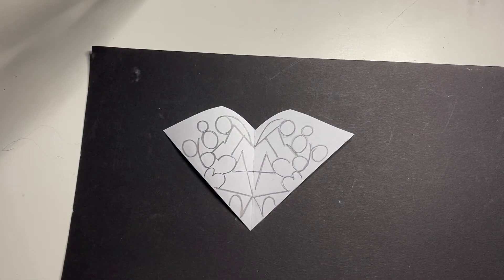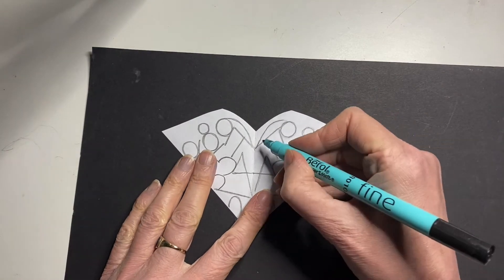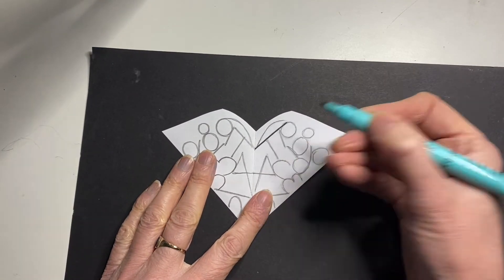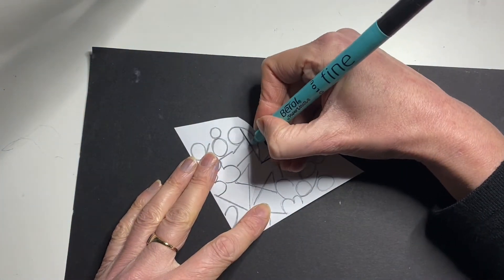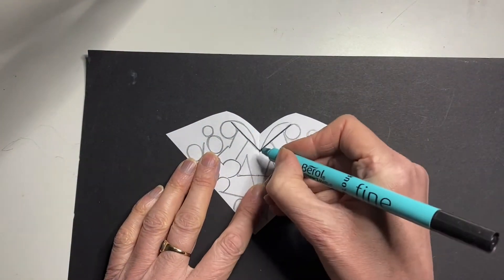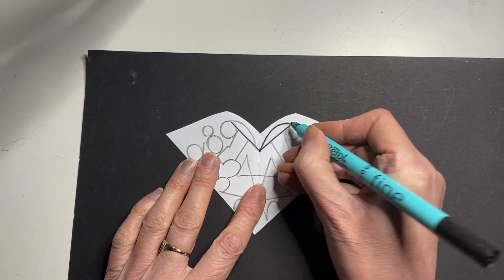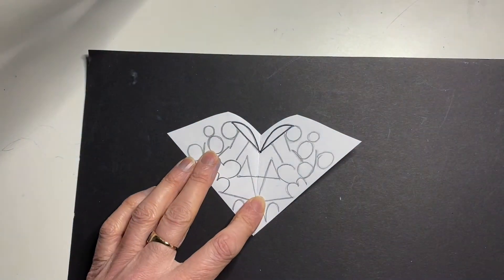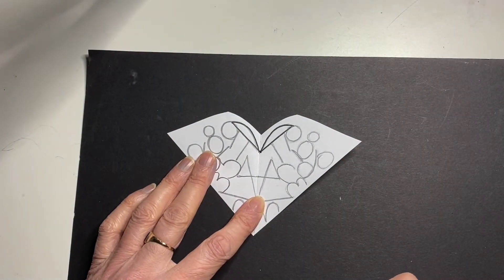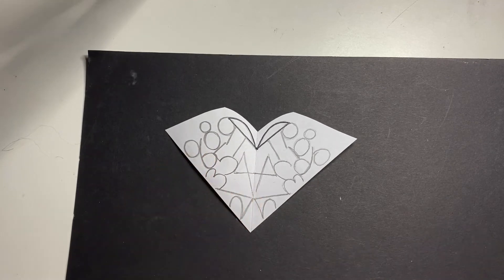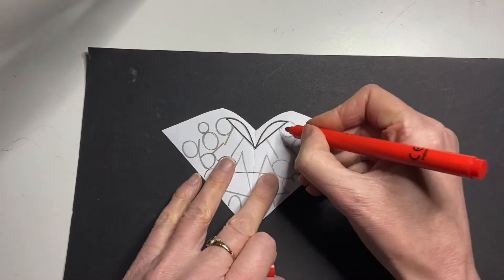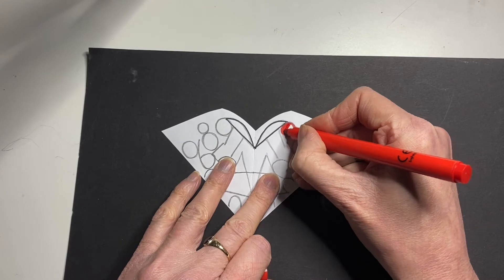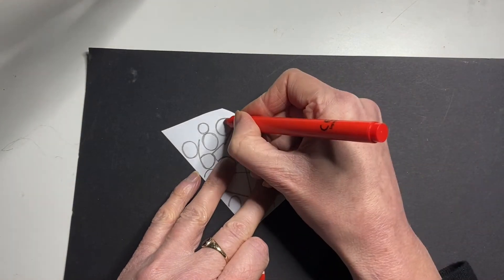Now whatever I do on one side I have to do on the opposite side. So I'm going to draw a line here. I'm going to draw the corresponding line there. Now you may not have many art materials at home but that's absolutely fine. If you do and you have some colors you might want to color sections in. I would suggest a limited range of colors. Don't go crazy.